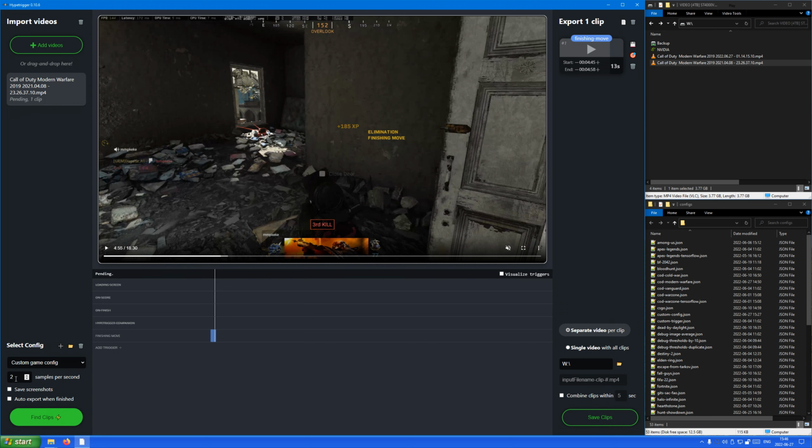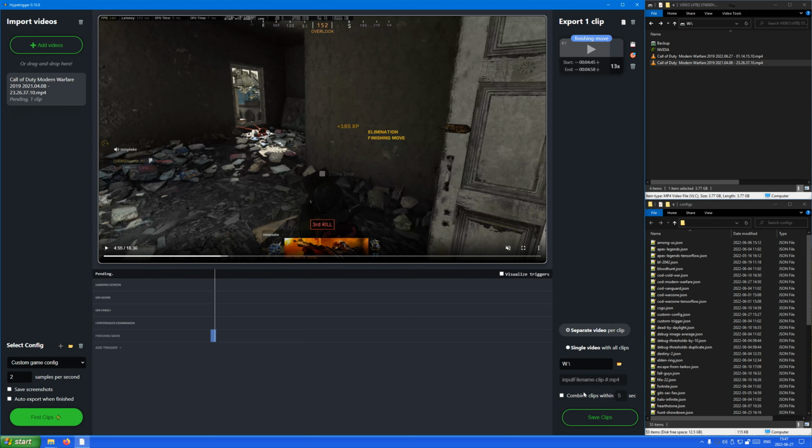But what this does is adjust the performance to speed ratio, I guess you could call it. I haven't actually messed with it, like I said, but from my understanding the more samples per second you do, the more accurate it will be, but the slower it will process the video. So it's finding that balance. The developer recommends 2 to 3, or 1 to 3. So that should probably be fine. But if you need to, that's something you can adjust.